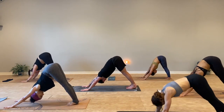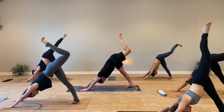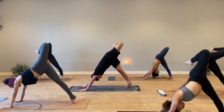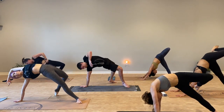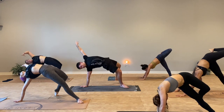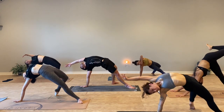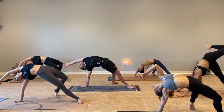Step your feet together behind you, left leg lifts. Twist your dog in, roll your hip open, and again, you have the opportunity to flip your dog. Shifting shoulders over wrists, protect those joints. Grounding your left heel, hips lift, your head will drop back. And three-legged dog, left leg high.